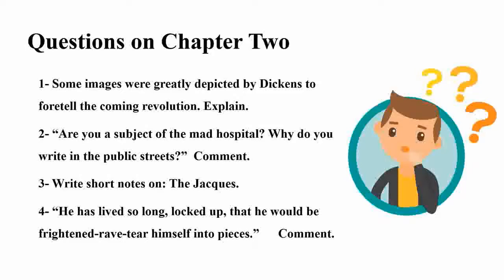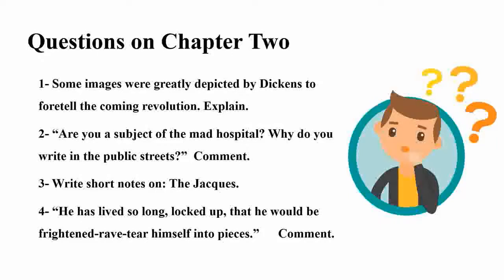Write short notes on the Jacks. Of course, you have seen this in the chapter. Who are the Jacks? They are, right, brave men, chosen carefully, and they were members of a revolutionary group called the Jacquerie. They were preparing secretly for the coming revolution under the leadership of Defarge, who is Jack 1, and Gaspard, his friend, was one of the Jacks.